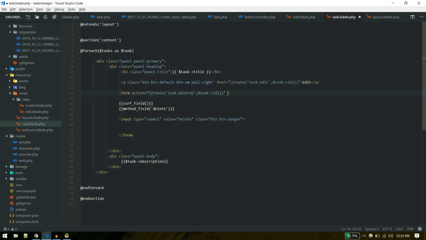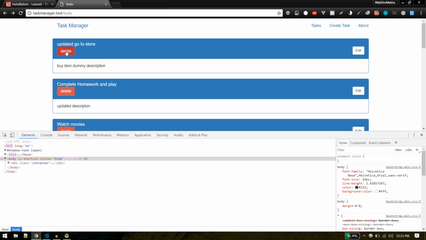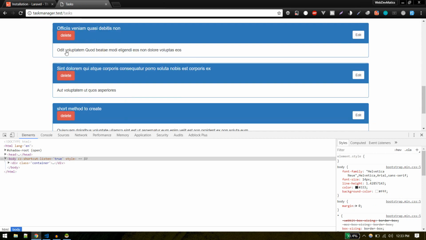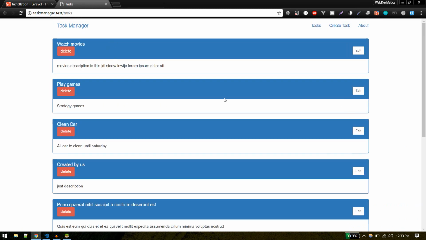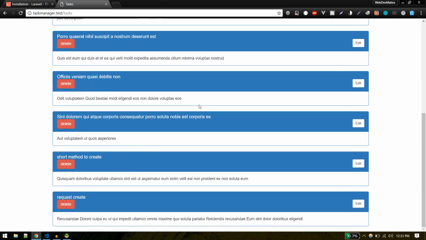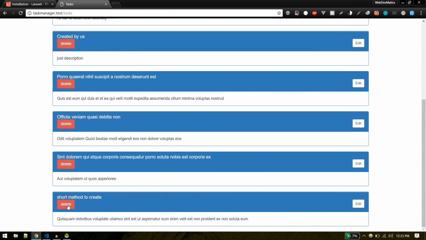Okay, we forgot to define the method here, so method will be post. Let's try to delete once more. There we go. We completely deleted that. Let's delete this complete homework and play. That too got deleted. Let's delete this last one. Yeah, that got deleted as well.